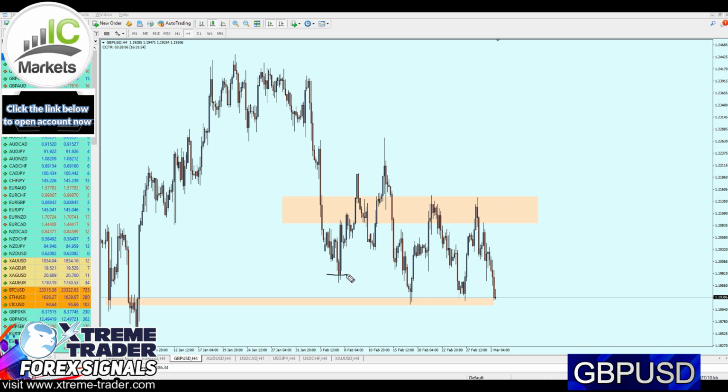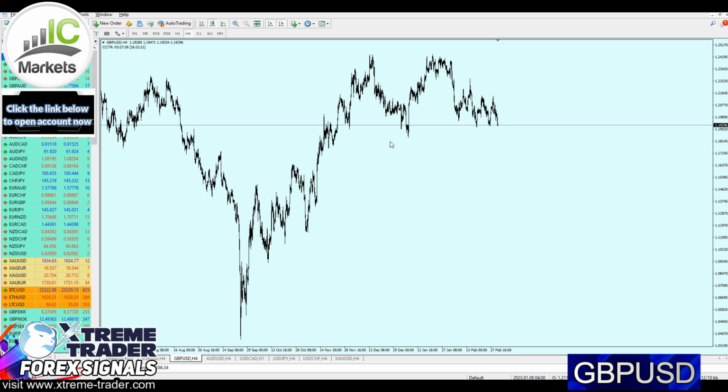It actually has reversed exactly from 1.19810, exactly from that level of a resistance zone, and went back all the way to the support at 1.19290. Again, it went to the same level of a resistance and went back to the support, and again. So as you can see, my friends, the market is unable to break out from that level of a resistance right here. Now, what's happening, my friends, in my opinion, is simply like this.